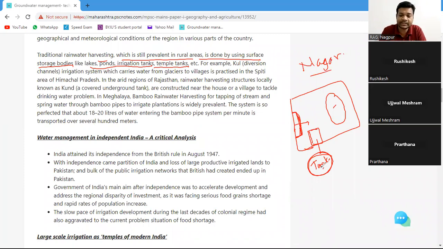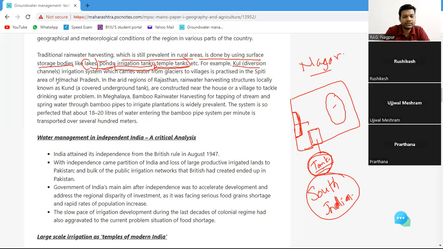In the Dravidian side, which is South India, the majority of the temples are constructed in areas which are prone to droughts, which had a lack of rivers, or which had less rainfall. So they needed to store water, and hence they had the temple tanks. Even in villages you will find lakes. If anybody has a field or farm, you'll find a large lake inside the farm. Ponds and irrigation tanks might be there for irrigation purposes.